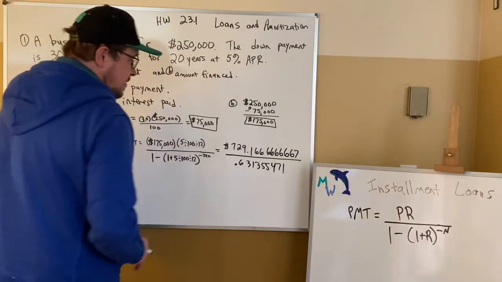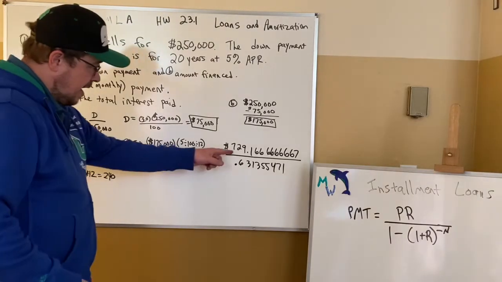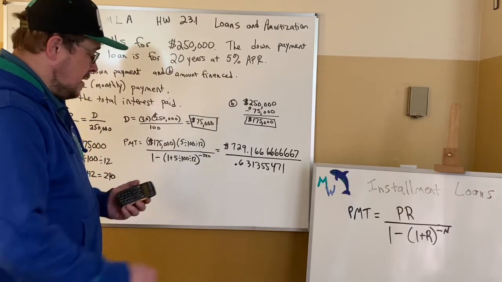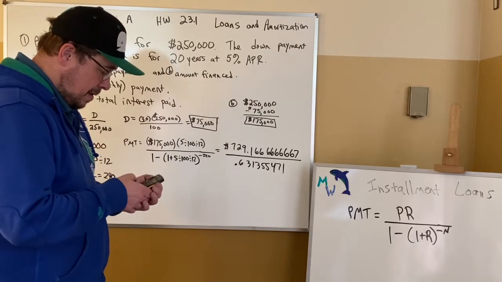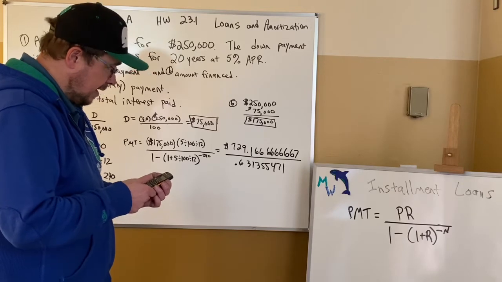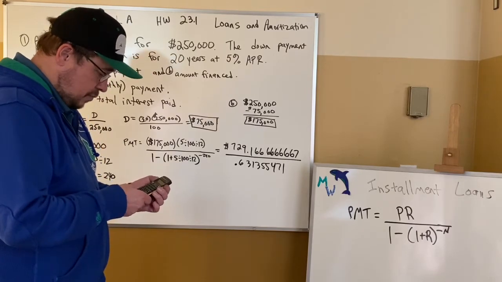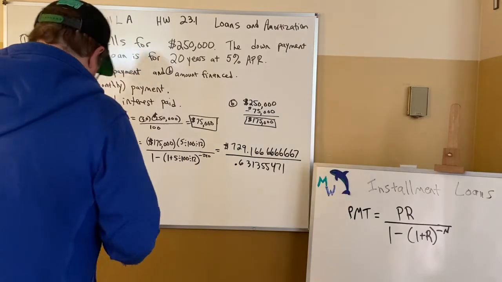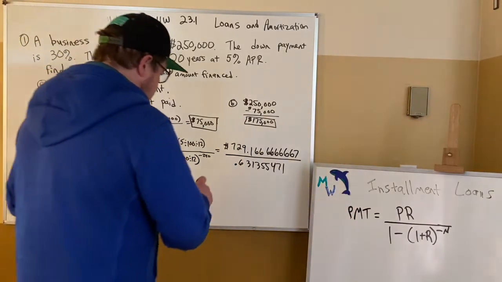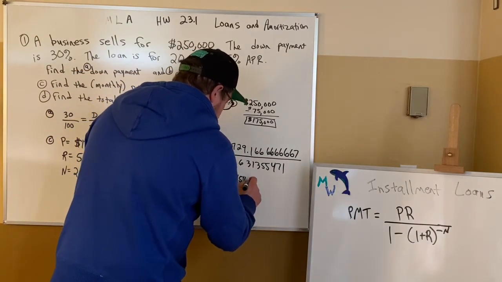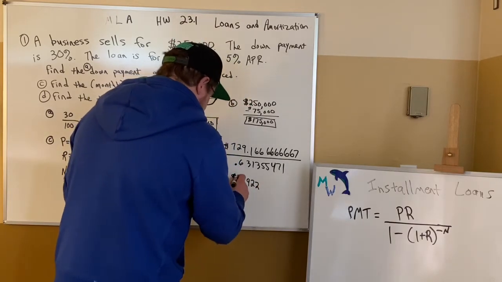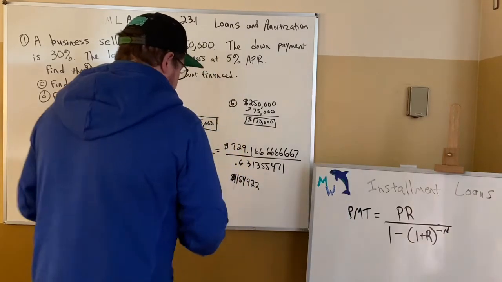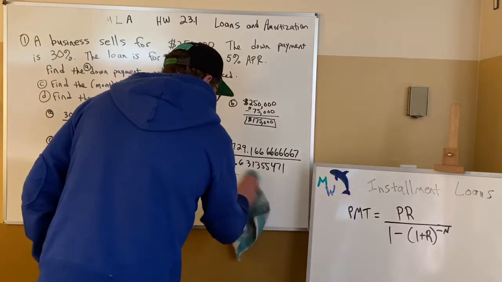And now I want to divide these two things. So what I want to do is have this in my numerator, that in my denominator. You can type that and then divide by that and see what you get, rounded to the nearest penny. I'm going to jam this in my denominator using 1 over x. I'm going to multiply it by 729.1 and give it 6s as far as it can go, and then throw a 7 on the end. And 1154.92 is what I'm looking at. Oh, sorry, 1154.92. So that's not going to fit in there. Easier to erase it than squeeze it in, right?